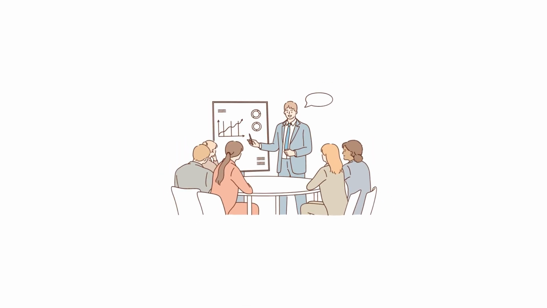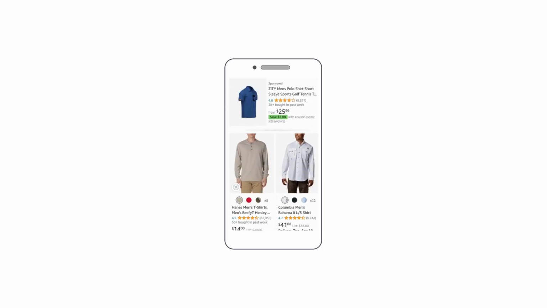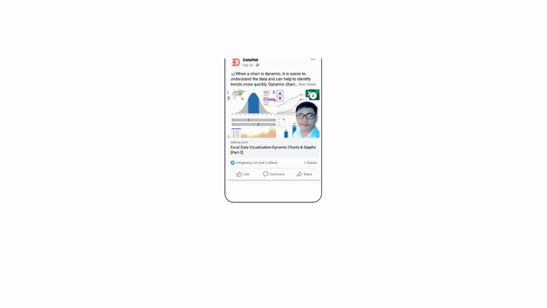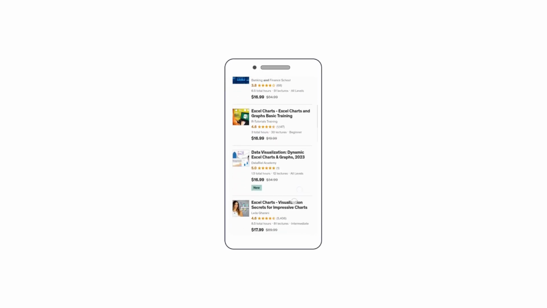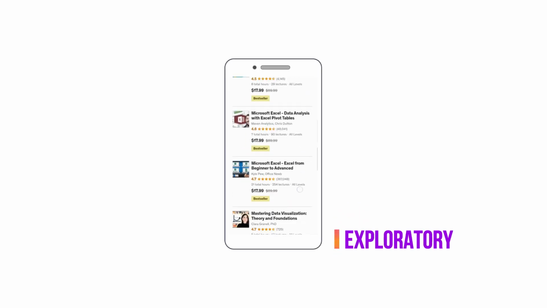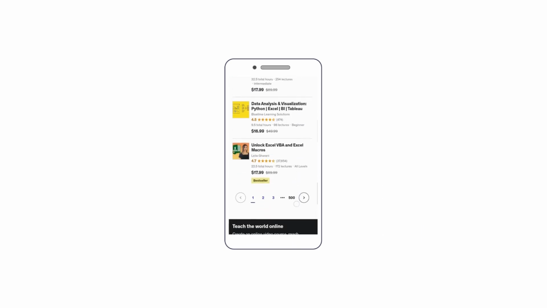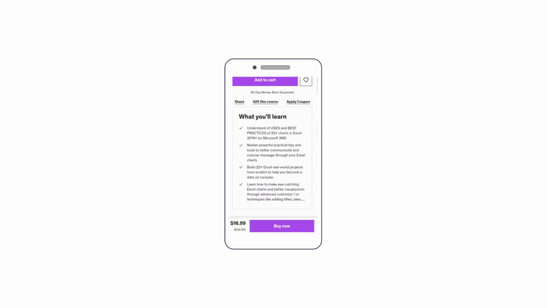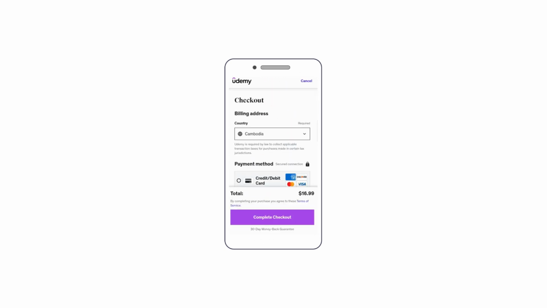When it comes to visualization, there are two ways to present your data to people. Those are exploratory and explanatory. Imagine going through an online shop to buy clothes, finding friends or a page on Facebook, and searching for the online course on Udemy. These things are exploratory. You are the only person to decide what to do or where you will go next. Nobody tells you. You yourself interact with it, view its details, and click a button to purchase the product.